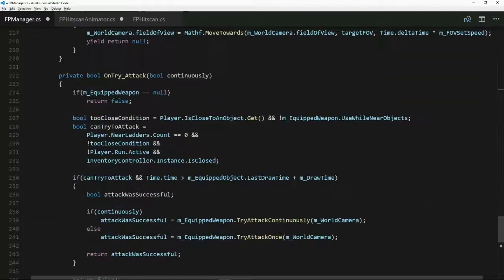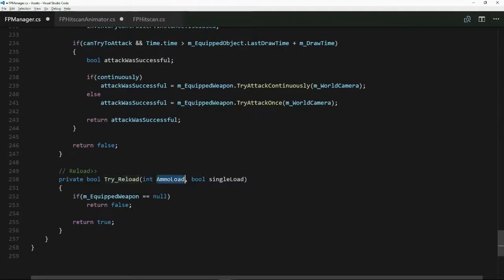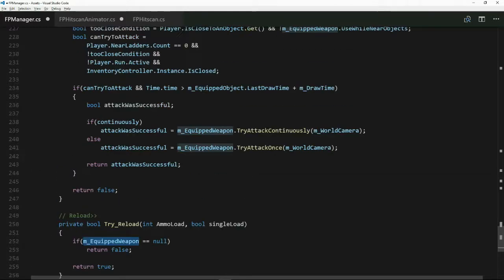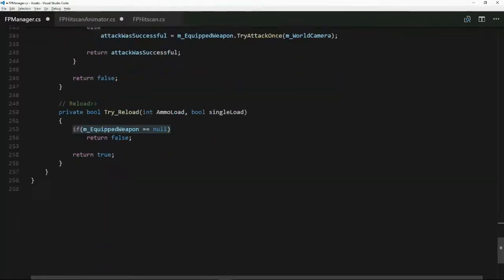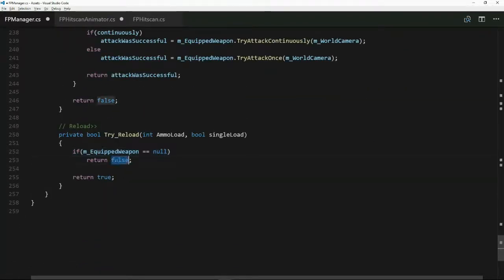Down here, don't forget that we had an int in the last one, because that's how many bullets we were going to load. Now I've put in a new bool. We've called this bool single load. This is to say if we're going to load just one animation or have multiple animations. And here we're using the same as what we had up here. If equipped weapon is null, then return false and get out of it. If it's not null, we would have got past this and then just return true.